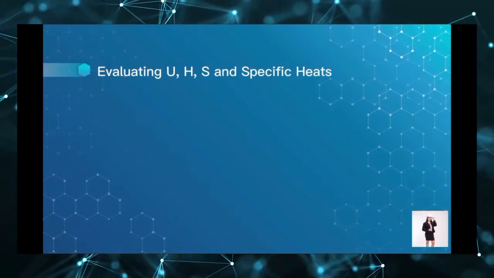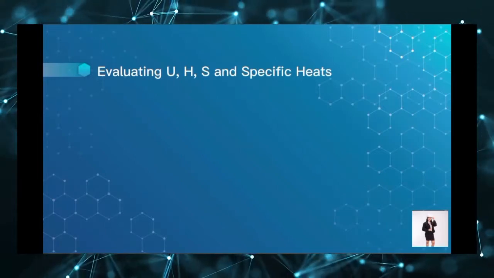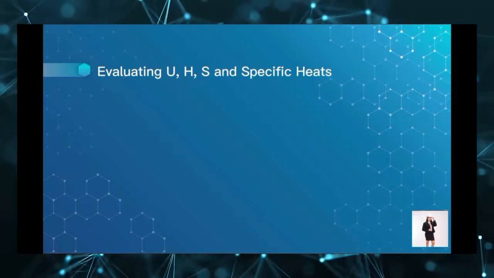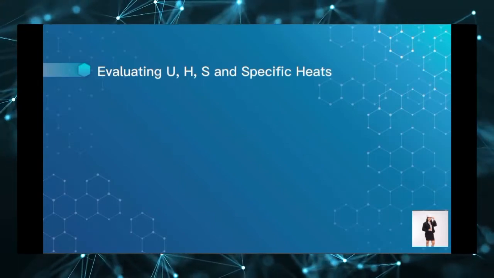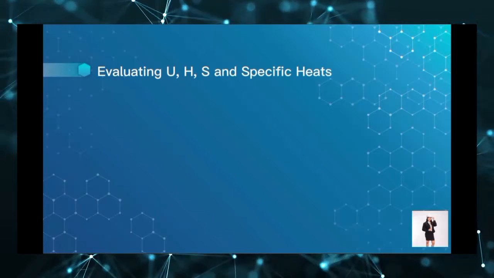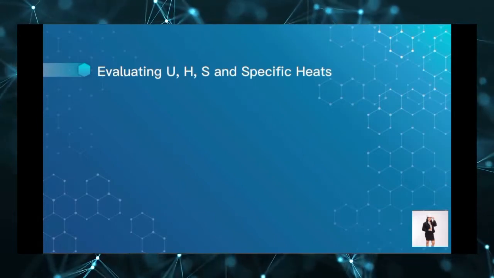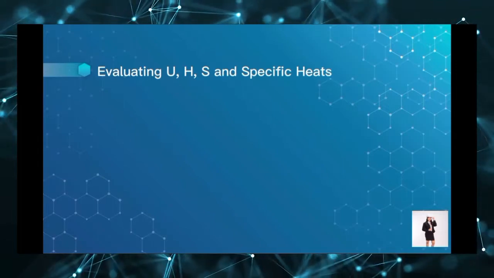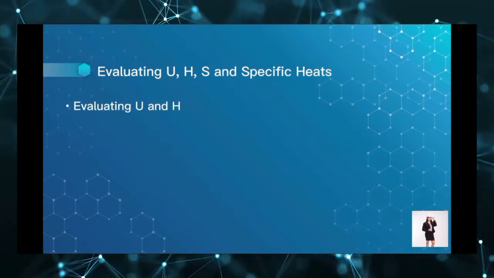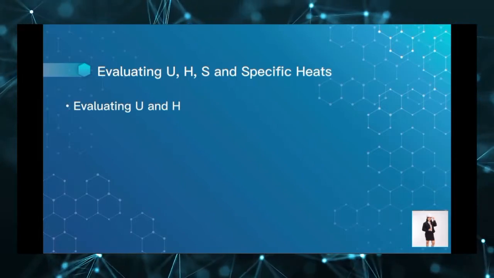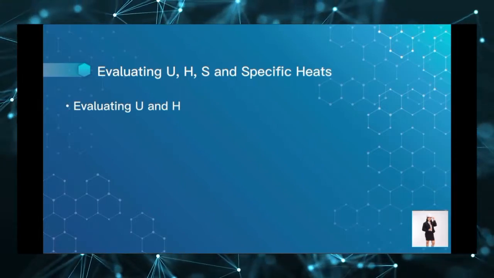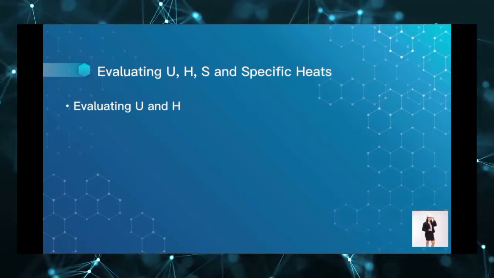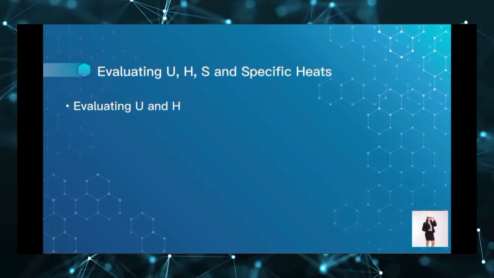Evaluating the internal energy, enthalpy, and specific heats is needed to apply the conservation of energy principle to a system that involves an ideal gas mixture. Furthermore, the entropy of a mixture is required in conducting analysis using the second law of thermodynamics. In evaluating internal energy and enthalpy of ideal gases, since they are functions of temperature only, the values of these properties for each component present in the mixture are determined as if the component existed alone.